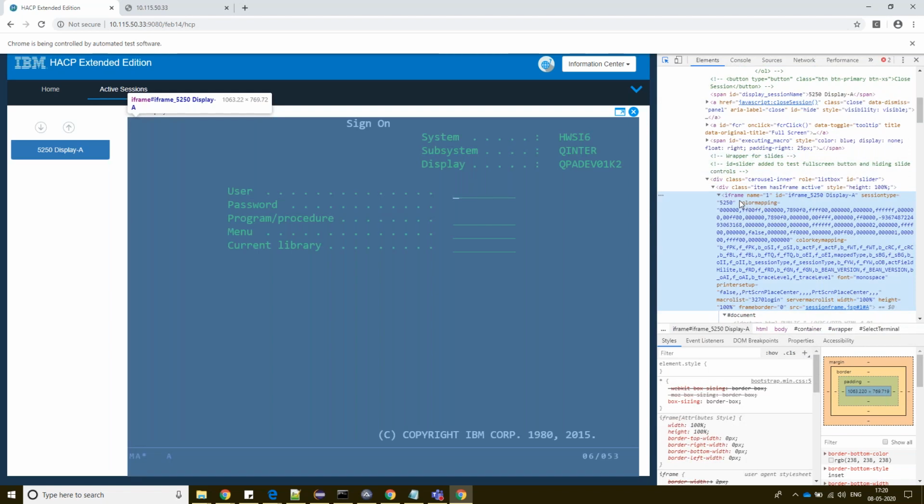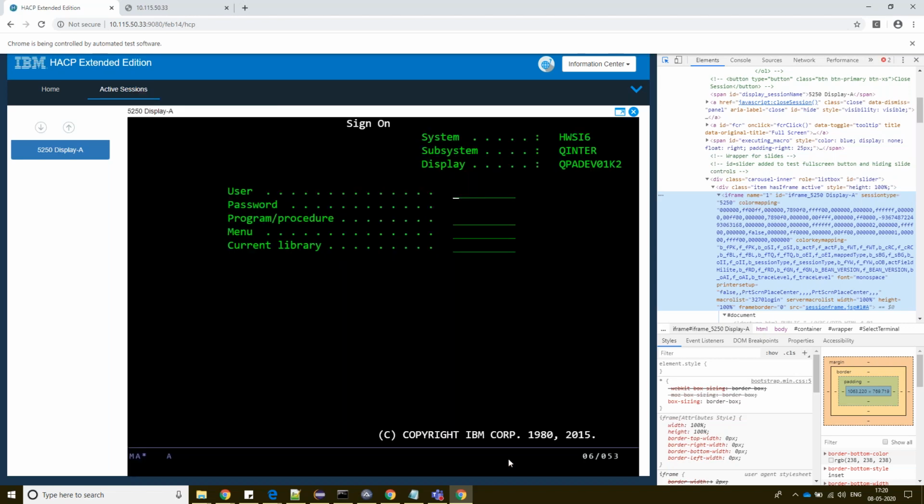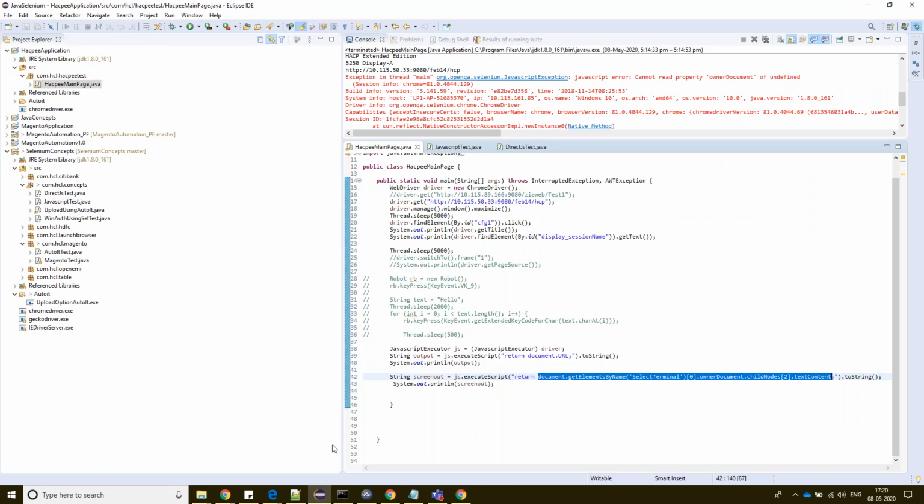iframe. What is this frame name one? Yes, that was name one.